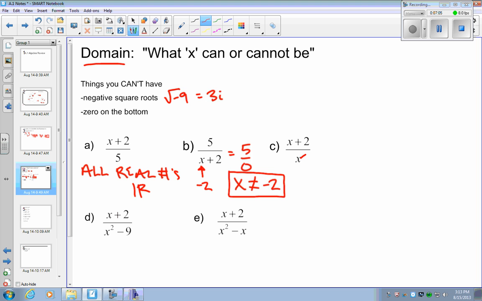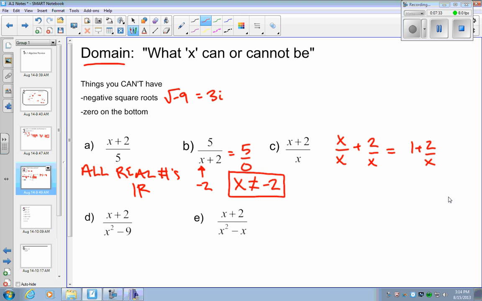First thing is, kids are always tempted to do this and just say, well, it's just 2. It doesn't work that way because the x gets split up between both of those things. So if you were to do that, you actually get this, which becomes 1/2 over x. Okay? So first thing is don't just cancel those x's out of there. Kind of a pet peeve of mine. Algebra rules we don't want to be breaking.